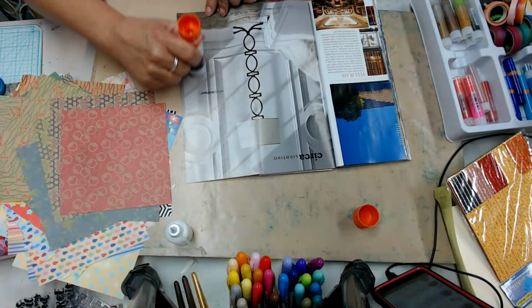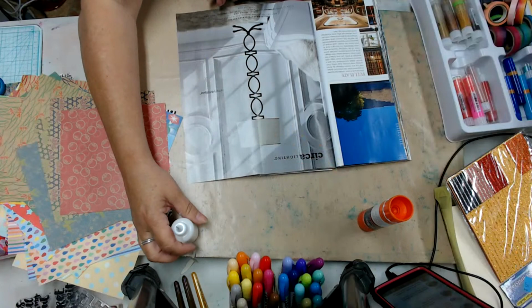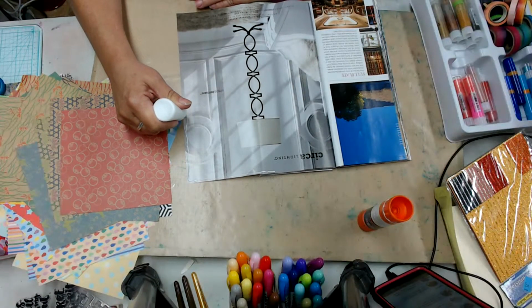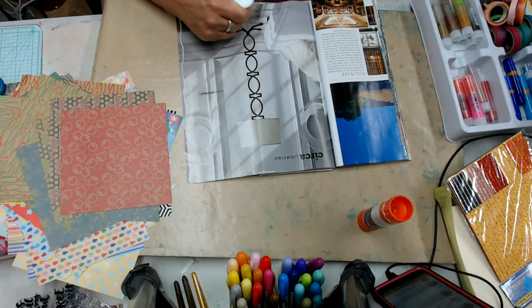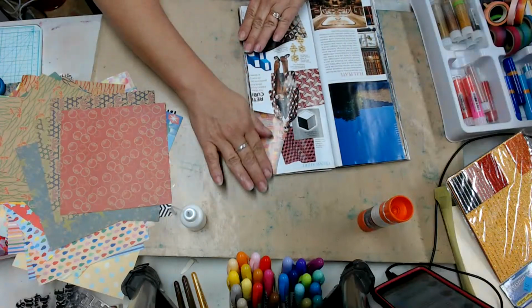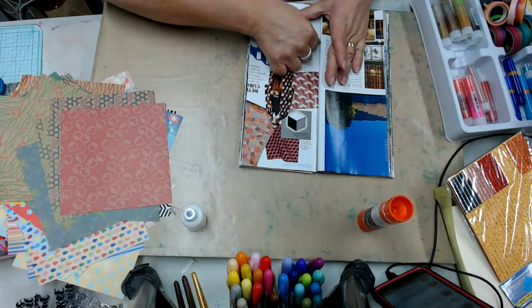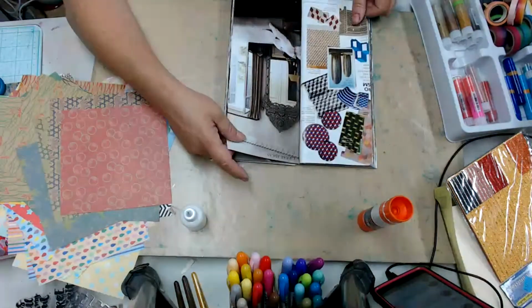So I'm going to use some glue stick towards the middle of the pages, but the edges I don't want to come up. So I'm going to use some of the art glitter glue around the edges to make sure that the pages don't come up once I start adding some media to this. And I think, well, I don't think, I know, I'm going to gesso the pages before I do any mixed media on them, because it is magazine, and I don't want it to get all warped, which I'm sure it's going to warp some anyway, even with gesso.